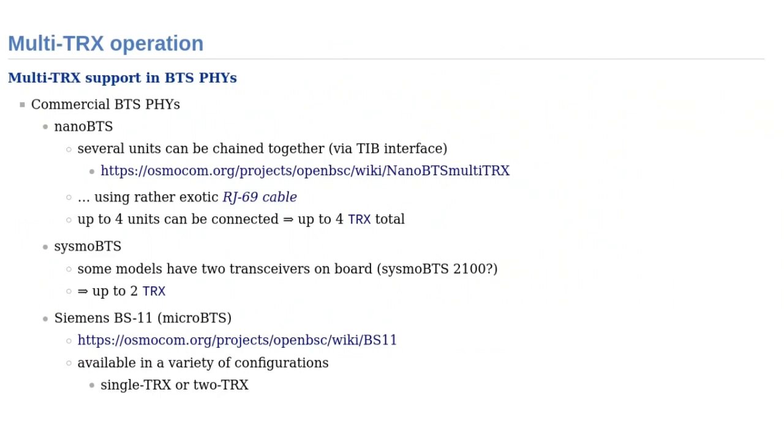The only problem is that this interface requires a very specific and, I would say, rather exotic RJ69 cable. I'm not sure if it's easy to buy already made cables, so you probably have to make it yourself. There is also a limitation on how many Nano BTS units you can connect together, up to 4. So you can have up to 4 transceivers: the BCCH carrier and 3 additional transceivers.